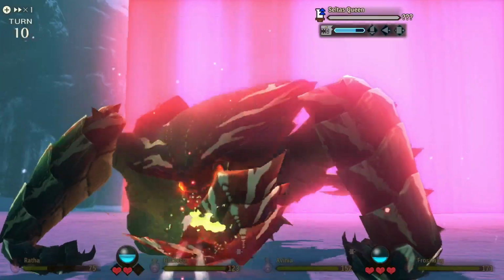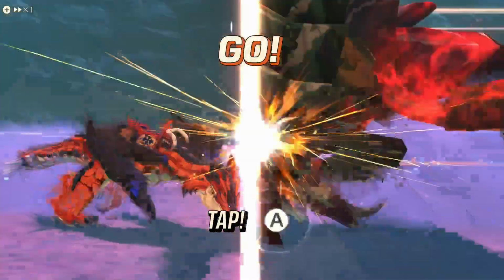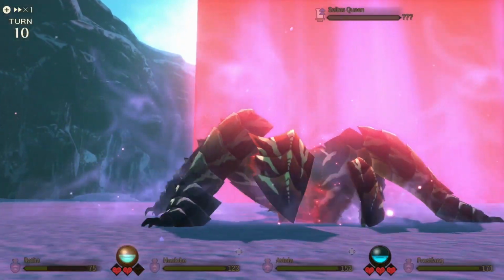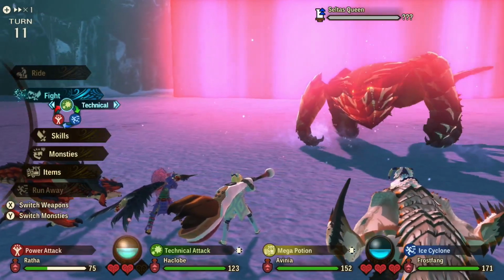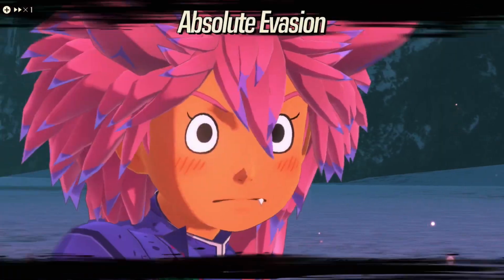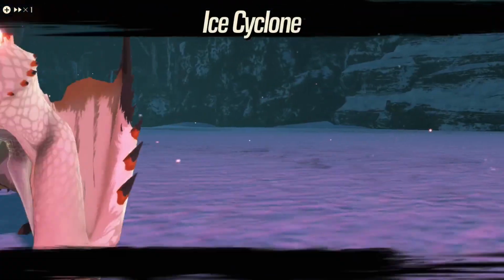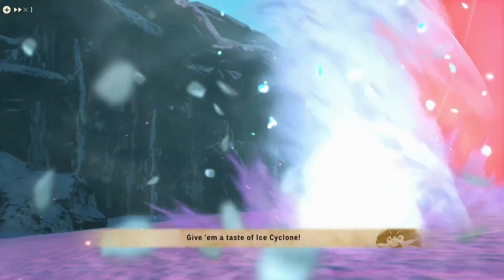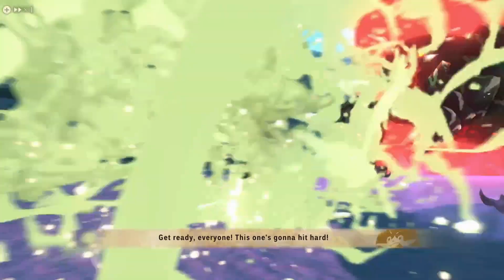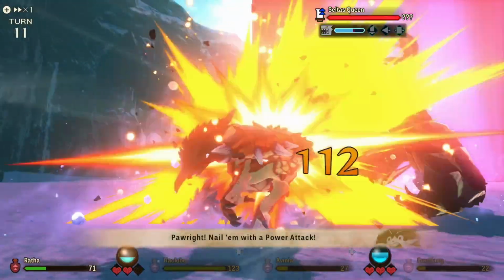Come on. Charge breath. Break its legs. Oh no. Oh no. It's using charge breath. Break its legs. I think you're winning, Mike. I have to use absolute evasion again. You'll be fine. Oh no, it might not dodge this. Why don't you think it'll dodge it? Because it might be a kinship skill or a tactical skill or something. I'll remember, there's something that absolute evasion doesn't dodge. I evaded! Yes! You're the only one that almost didn't get one shot.